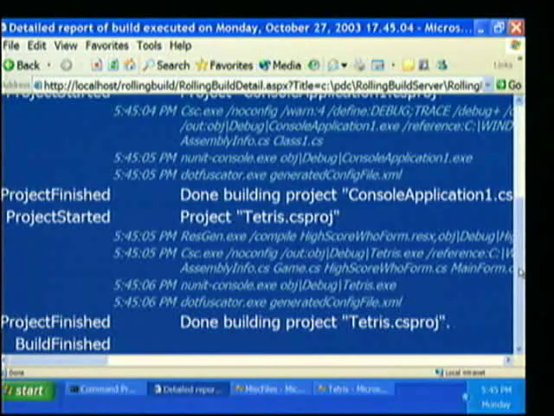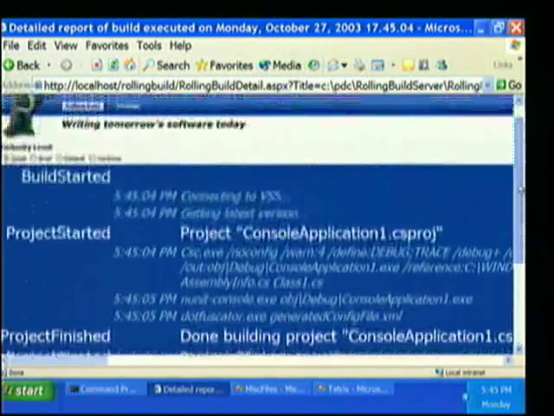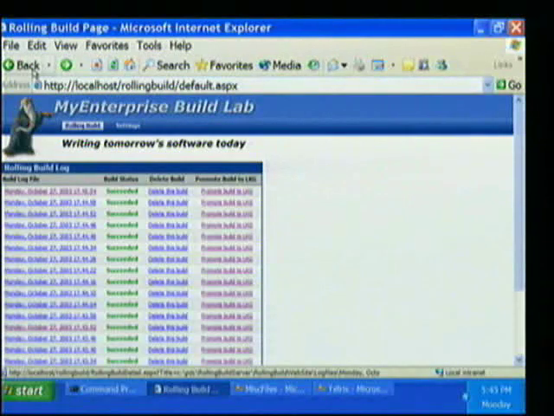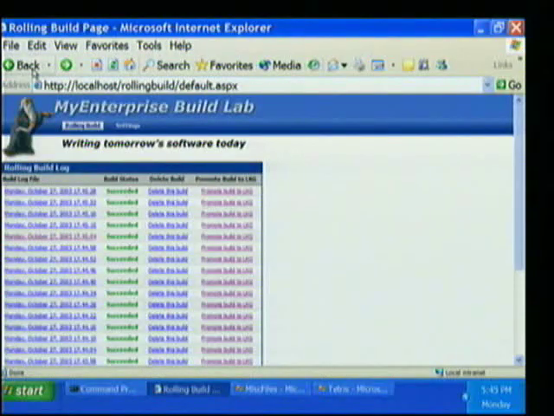We've completely integrated Visual Studio and MSBuild into my enterprise needs. I've extended this to have the exact steps I wanted it to have, and I'm able now to have parity between my build lab and within Visual Studio. No longer do I have to maintain a separate set of script files that execute in my build lab from a separate set of project files that I need to use to design my products within Visual Studio.